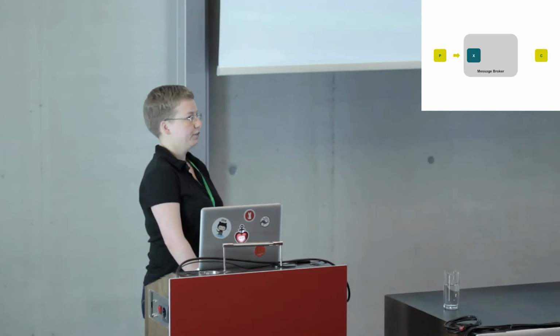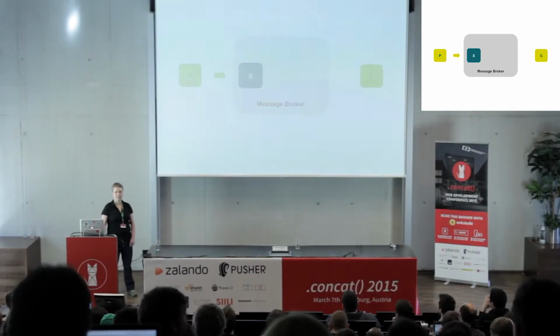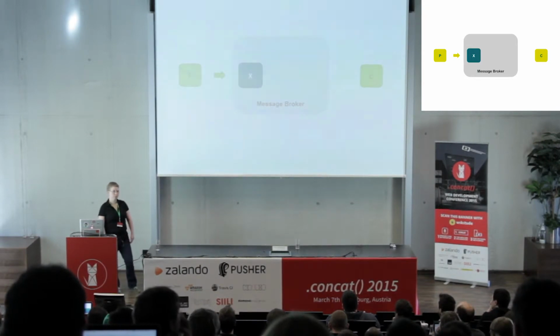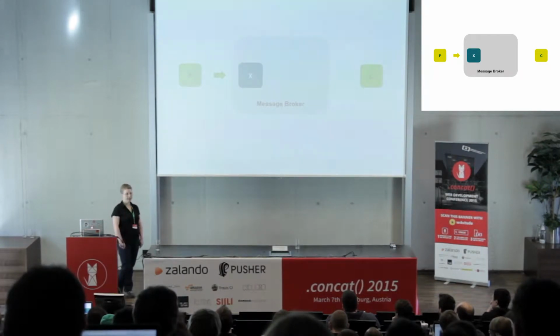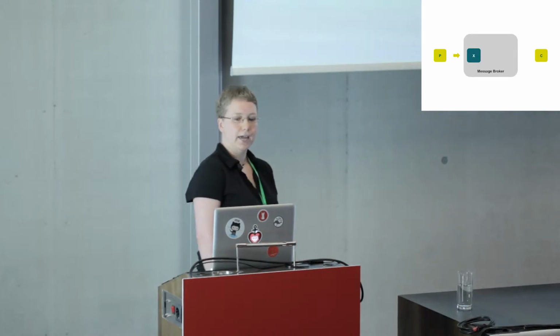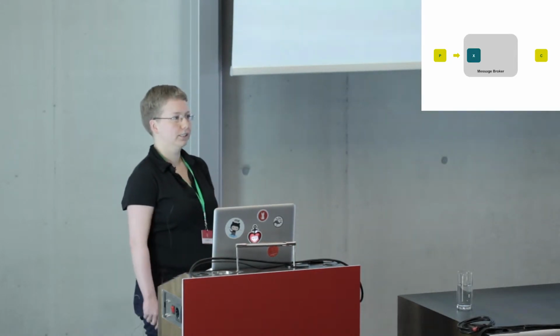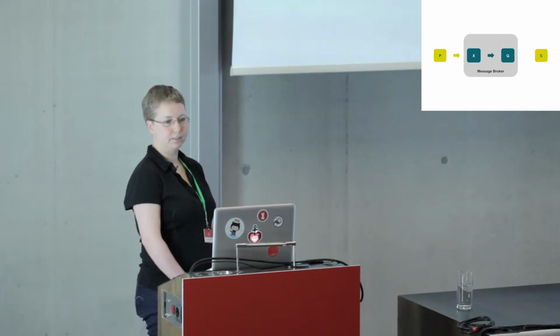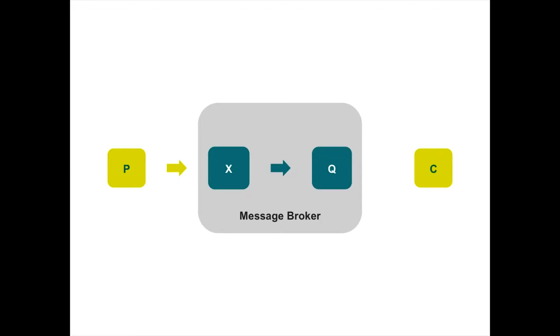Okay, if the producer sends a message, this message ends up in a so-called exchange on the message broker. A message has a payload, which is basically the data you want to transmit to the other application. We use JSON to format it. And each message has a routing key. A routing key is just a string normally associated with the purpose of the message. And the exchange uses the routing key in order to find out what to do with the message. Dependent on the routing key, it puts the message into some message queue from where it can be consumed by the consumer application.